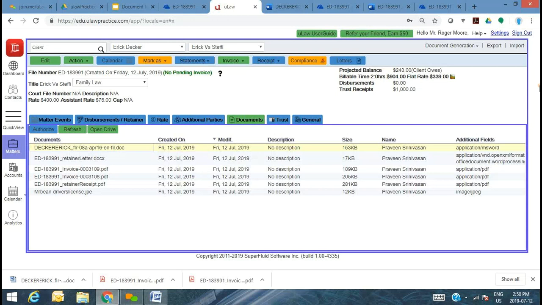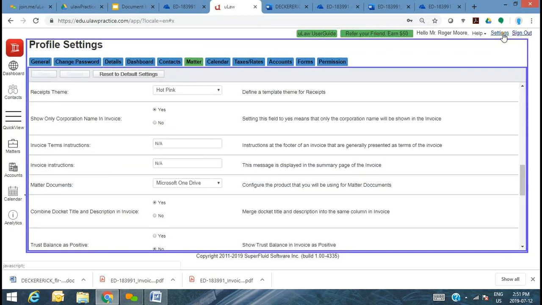So this is a simple life cycle of dealing with documents in the context of that particular matter for Eric Dicker. All related to the client, everything specific to this file, and that's why it's within the context of that matter. Now with a few more minutes left in this demo, let me shift gears here and change this to a Google Drive perspective, just to show you a bit of that as well.